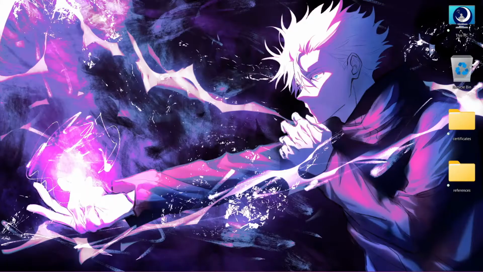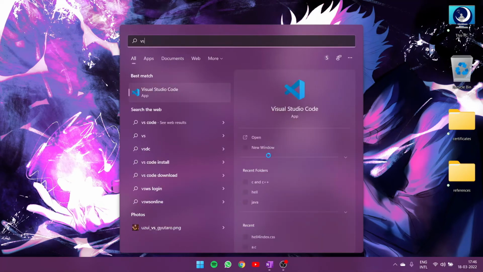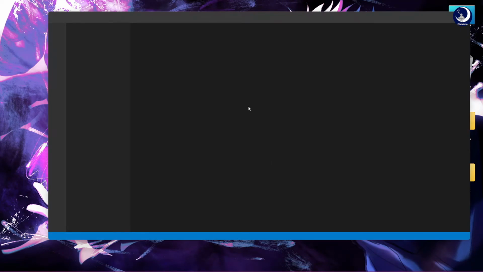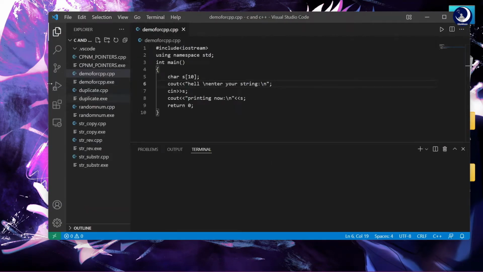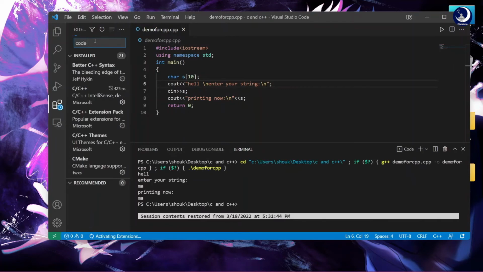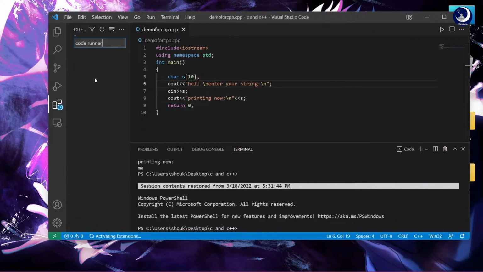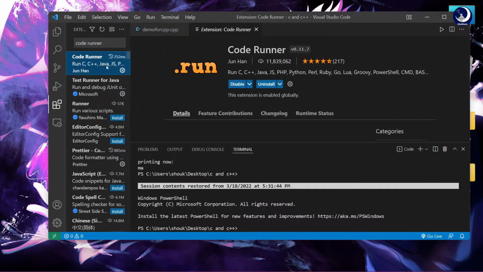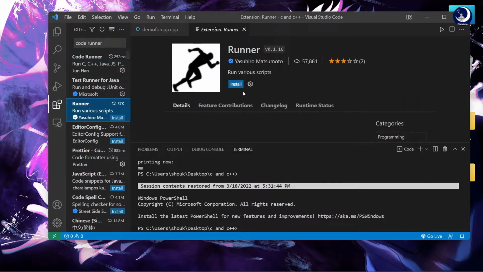After this, we'll go to Visual Studio Code. Now we need a bunch of extensions for this. The extensions I personally use are Code Runner. Here you'll see a blue color install button like this one, but don't install this, okay?